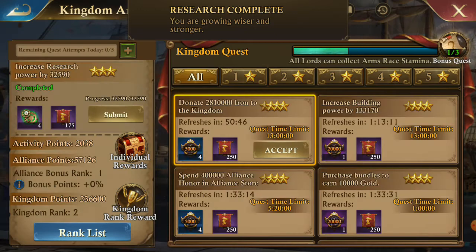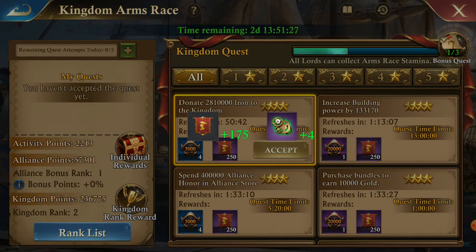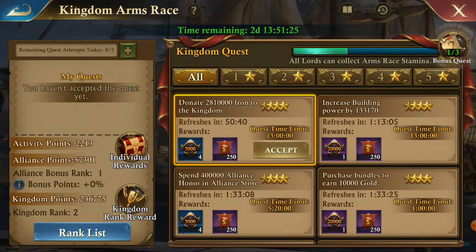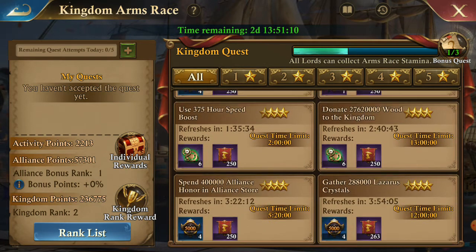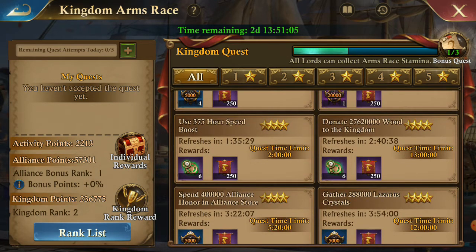Kingdom Arms, it's done. Free rewards for me. Okay, I did all today, so I cannot take another one. But if I have, maybe I will choose another researchers one to get another free stuff. You just have to look, or boost speed, yeah.